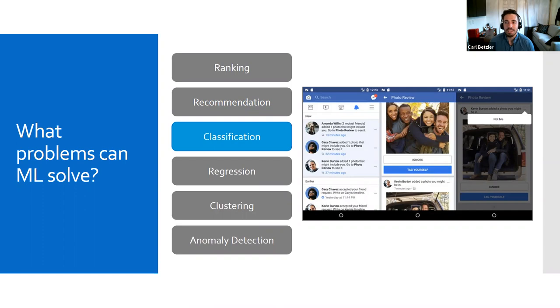The third is classification. Classification is when we want to label or group items. And facial recognition is a great example of this. You can see here Facebook's facial recognition at work. It can see an image of you and determine that it is you and differentiate you from your friends or from others. If you select the not me button that you can see pictured here as well, the computer will learn and adjust its learning algorithm to then change the way it thinks of you. So really interesting work from Facebook on classification.